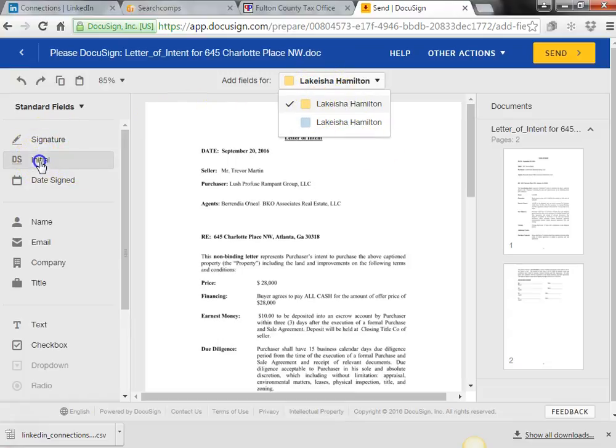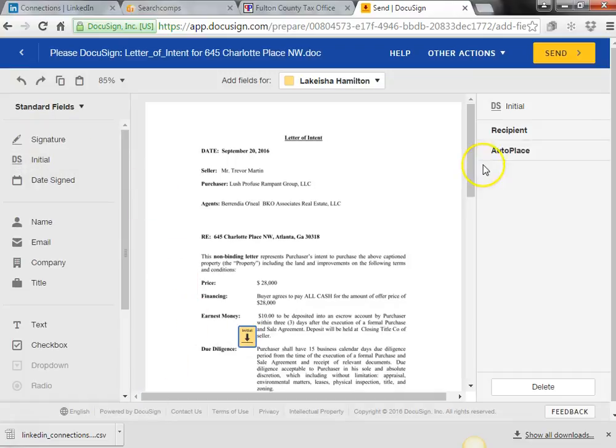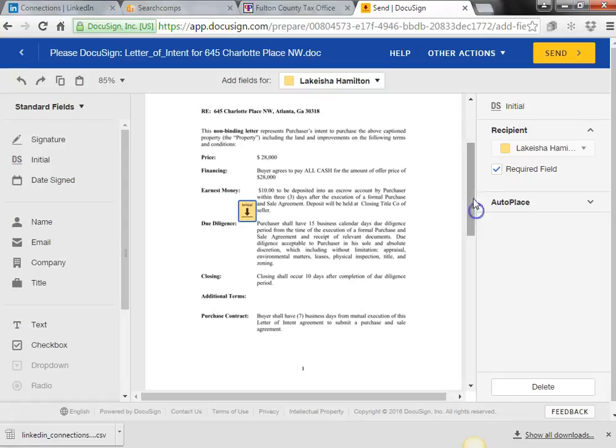So wherever we put this, that's where that person would be signing. So hold on one second. So what I do, I put my initials on the left hand side, and I put theirs right here on the right.